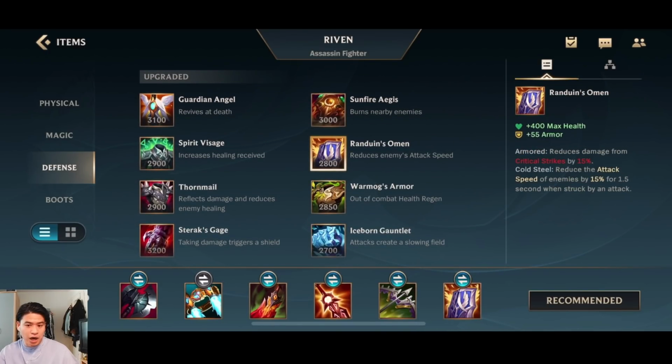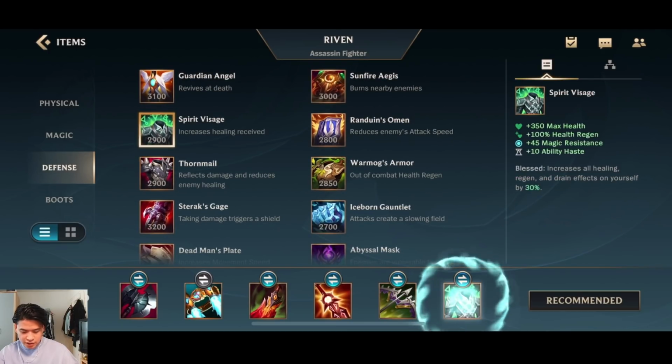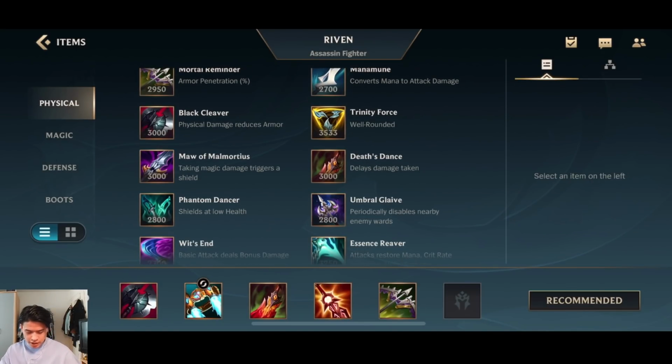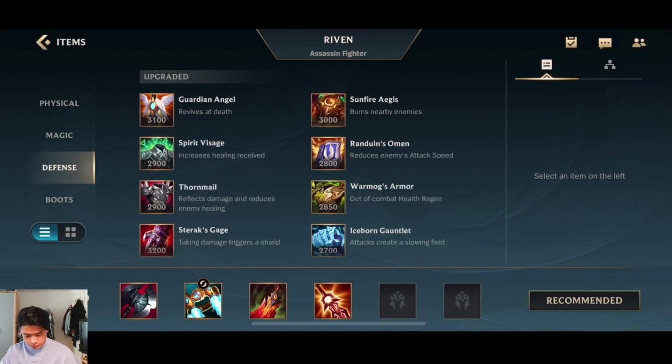Obviously, you can get some armor if you need to, Randuin's Omen or Thornmail. If you need magic resistance, you can go for Spirit Visage, or you can also go for Maw of Malmortius, a great AD magic resistance item for Riven. So those are your two options. But yeah, the three core items are Black Cleaver, Death's Dance, and Trinity Force.